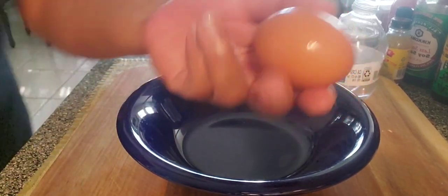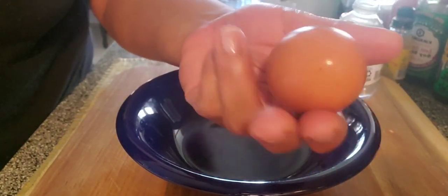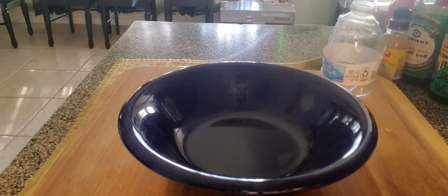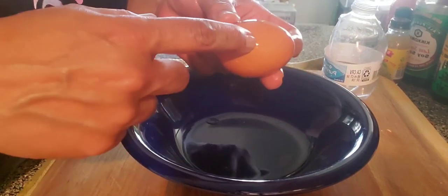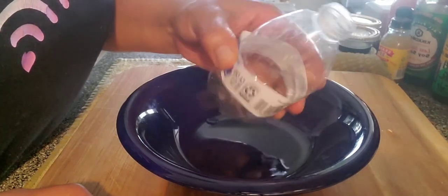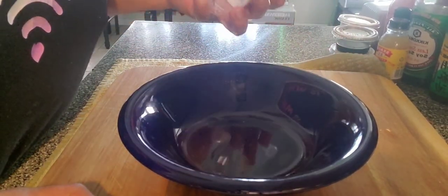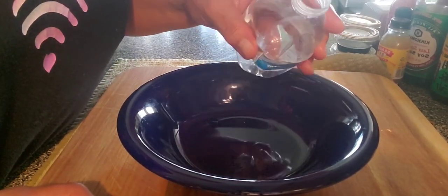So first thing you do, I'm going to wash this off — I can't stand eating right out of the carton, I have to wash it off. So what I'm going to do now is separate the yolk from the white, a quick and easy way. First, what you'll need is a plastic bottle — this is just a little short one, I don't know how many ounces, about four ounces, an empty bottle.